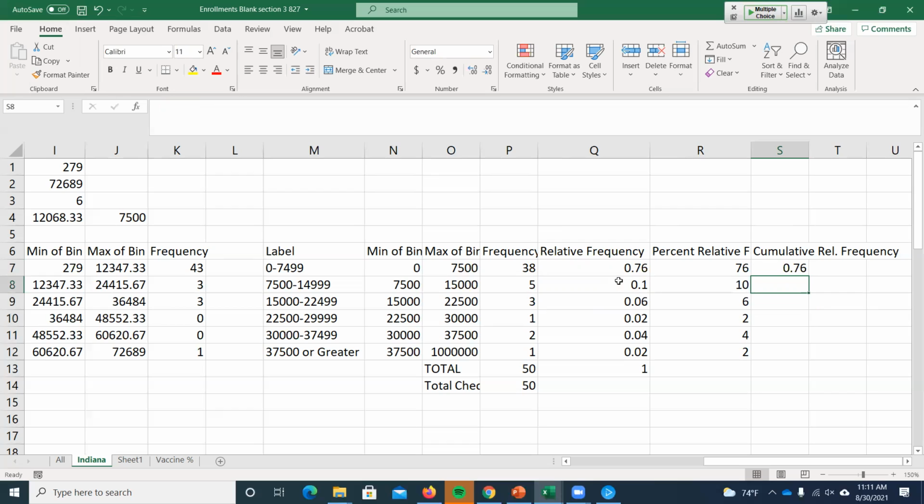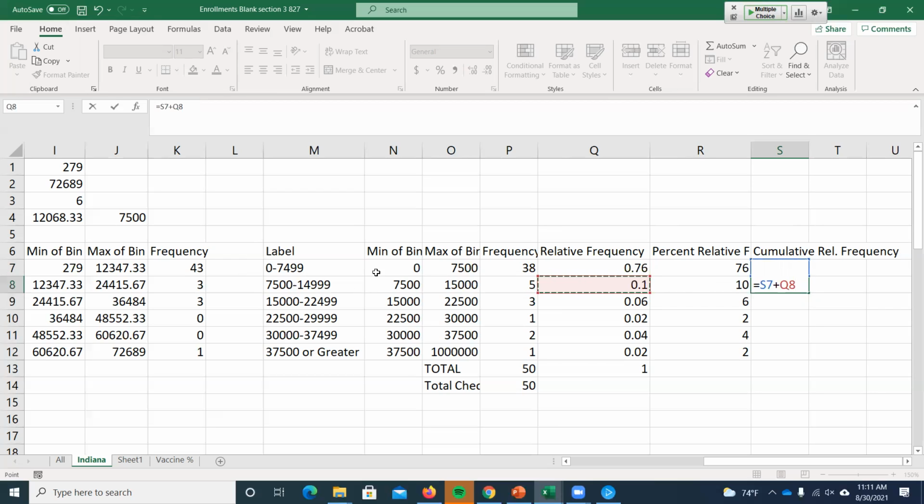So what I can do is say, well, look, every single time when I want the cumulative frequency of this bin, I'll be taking the cumulative frequency of the bin right below it, and adding to that the relative frequency of the response that I'm looking at.